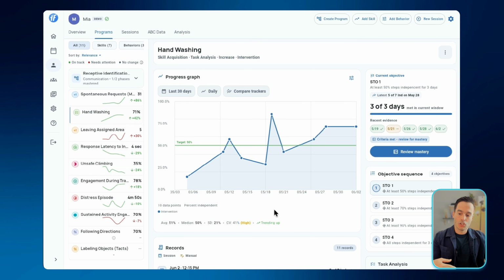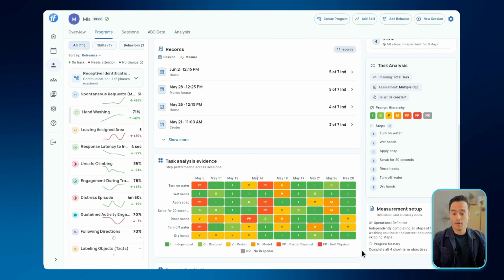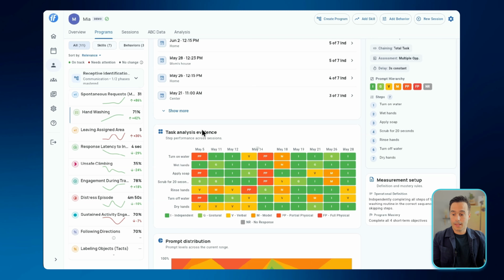Another thing I didn't show during the data collection is task analysis, percent correct with prompts. For those, you get not only the graphs, but even more details. So for example, task analysis for hand washing has all these steps. You not only get the graph of level of independence, but you also have a distribution of the level of support that was needed for each step. Sometimes you can see the level of independence is 80%, but it's been at 80% for however long.